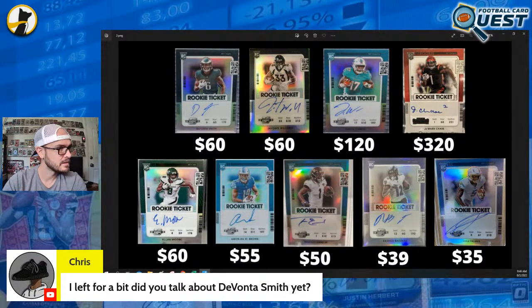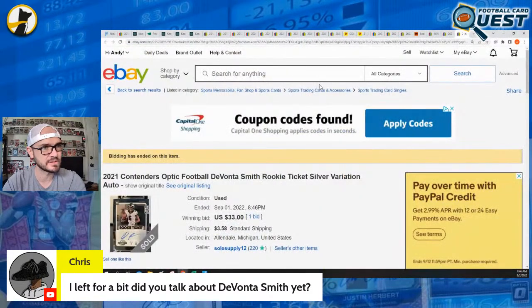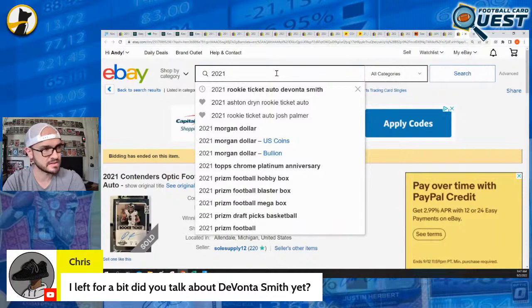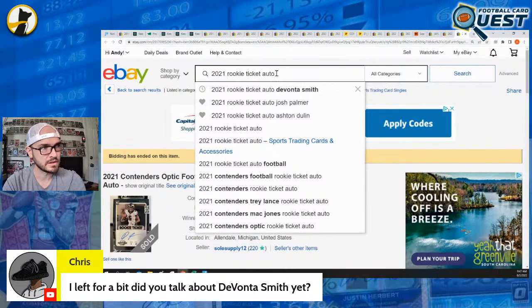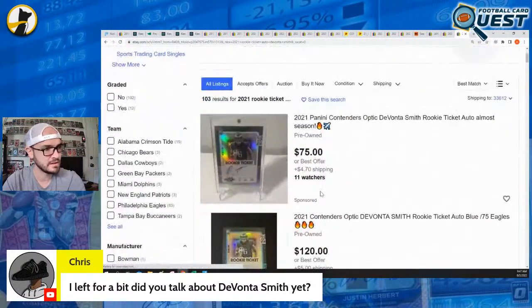So I had the Devonta Smith, and I get that one is silver at 60, but the base at 30, that's not terrible. I'm okay with that, but I don't think it's got as much upside as Elijah Moore, who could be featured more as an alpha, because there's a bigger disparity between Devonta Smith and AJ Brown than there is between Elijah Moore and Garrett Wilson, just because of how good a separator and target hog Elijah Moore can be. And there's no doubt in my mind that AJ Brown, if healthy, is going to be the target hog, all over the field type of guy in that offense. Devonta Smith will have the occasional spike game, and I think he'll do okay. I think he's really good.